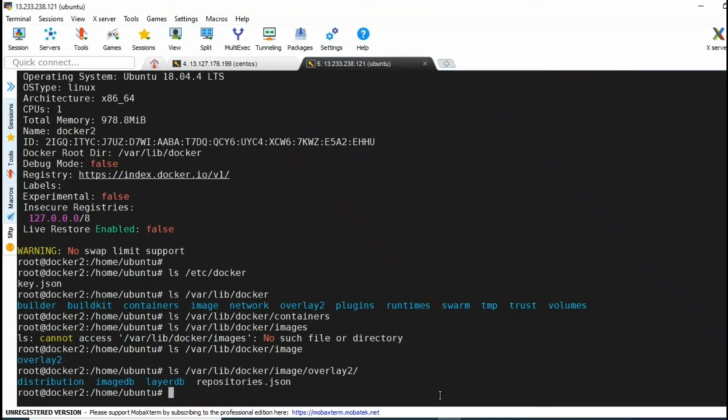Basically, all these files are related to the Docker engine, and we won't be using these files much, but just for information purposes, you can know that all the configurations or all the files related to the Docker engine will be available in this particular folder. And the more containers or networks or Docker Swarm or volumes you create, all those configurations will be stored in these folders only.